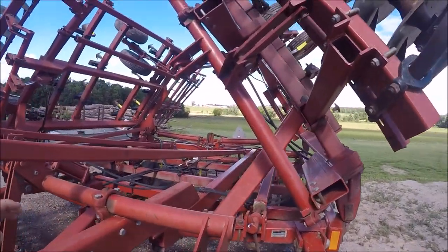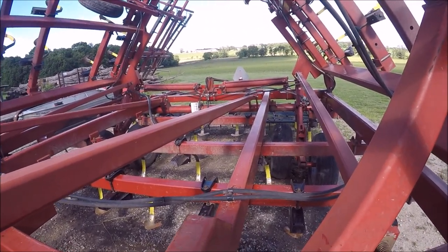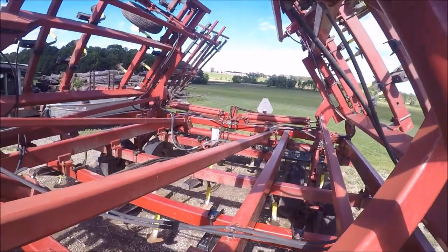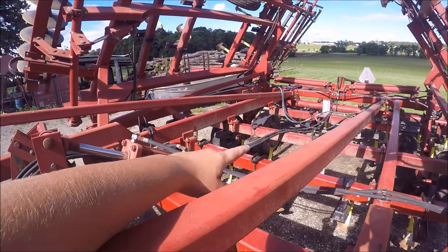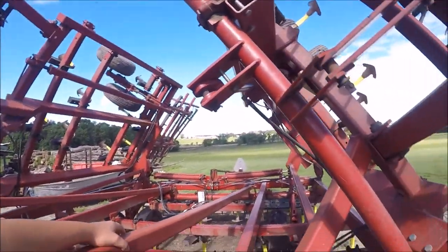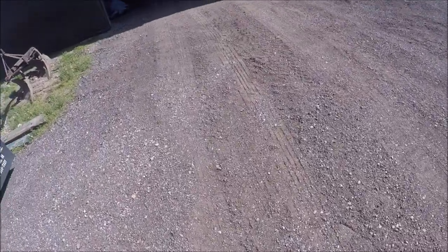So one thing about washing the field cultivator and the vertical till is you can't get them perfectly spotless, because there's always some bit of dirt on them, and they just dirty up. I still got to go in and pressure wash in there yet. I want to get that all pressure washed yet, but yeah, sometimes they're a little bit difficult.